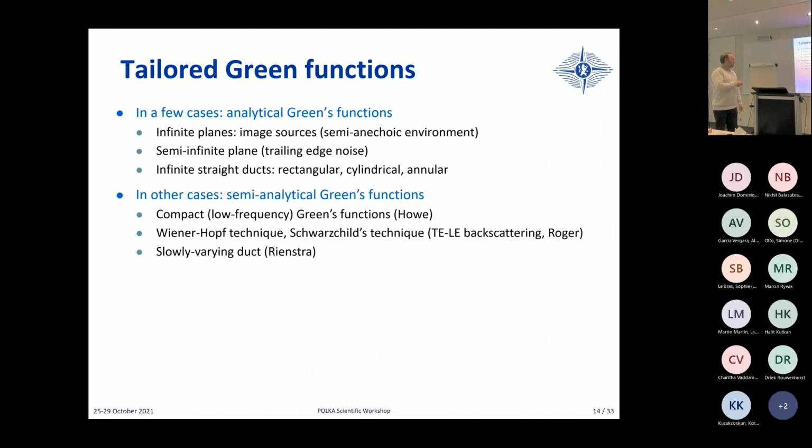The Schwarzschild technique is a little bit easier. That's something that was used a lot in the case of airfoil noise, for what we call the problem of trailing edge, leading edge backscattering. So I told you that this problem of trailing edge radiation can be easily calculated by using this semi-infinite plate approach. Now, the acoustic waves that are going to be radiated by your trailing edge will eventually meet the leading edge. And the leading edge, even though it's a milder singularity than the trailing edge, it's less sharp.